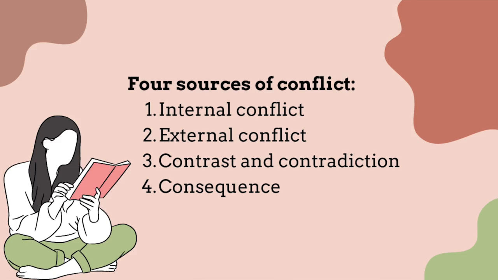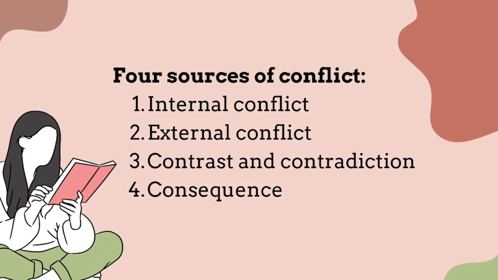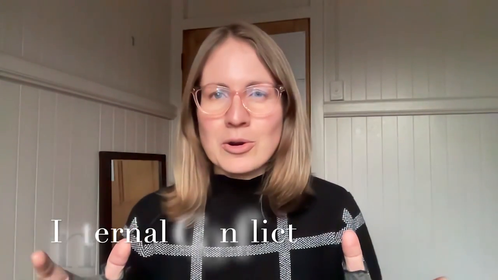For the sake of clarity, I'm going to frame this discussion around 4 key points: internal conflict, external conflict, contrast, and consequences. I spoke about some of these points in my last video, but I feel there's room to unpack these points further and to provide some additional examples. Let's start with internal conflict, and I'm going to provide a bit of an explanation first before I get into some examples. Internal conflict refers to the struggle your protagonist has within themselves.